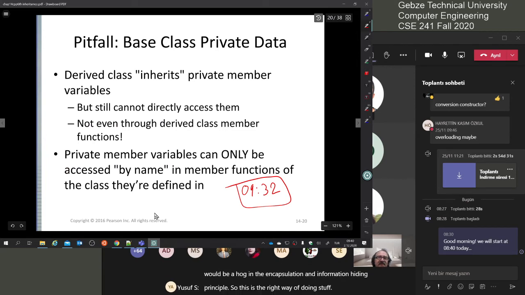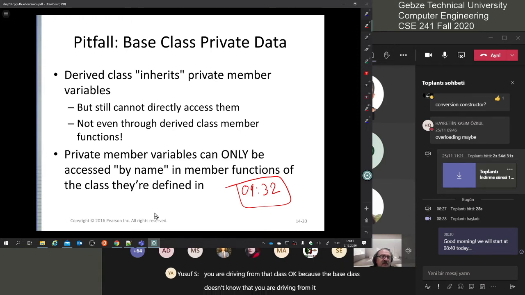You cannot access the private members of the base class, data members or function members, doesn't matter, directly. You have to use the public interface, even though you are deriving from that class, because the base class doesn't know that you are deriving from it.